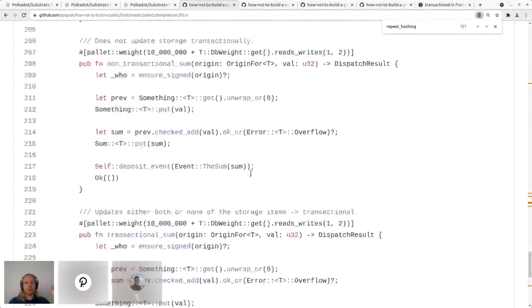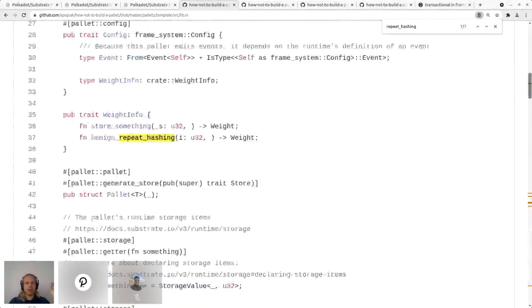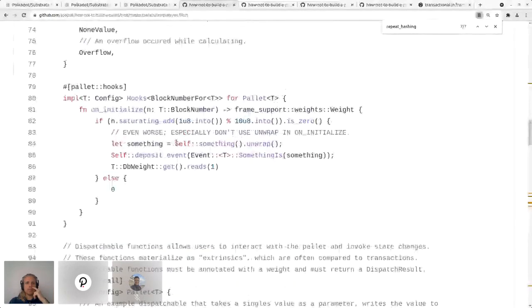So we went through the first thing, which is unwrap is bad. It leads to potential chain stalls in your Substrate-based chain, which is something that you don't want. There are very, very rare cases, but if you're starting out, just don't use it. As a rule of thumb, if you're starting out, don't ever use it.